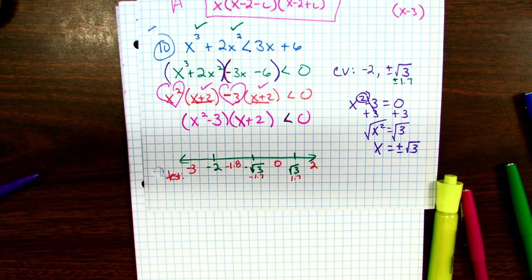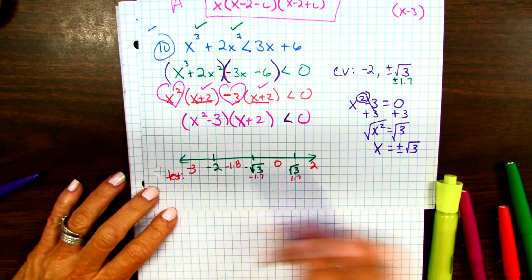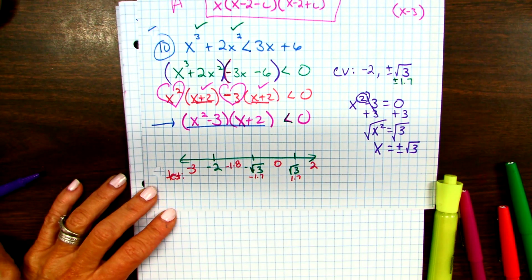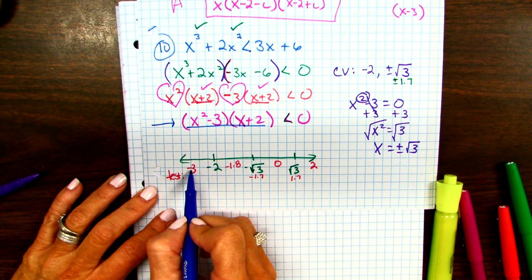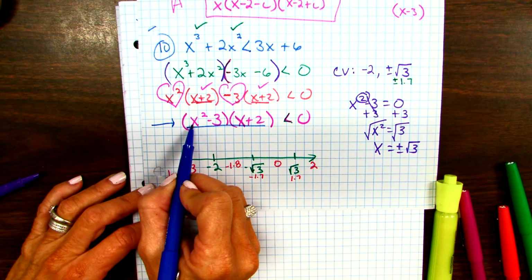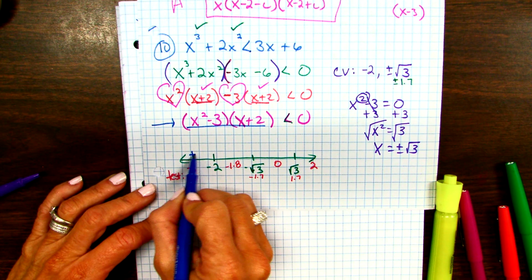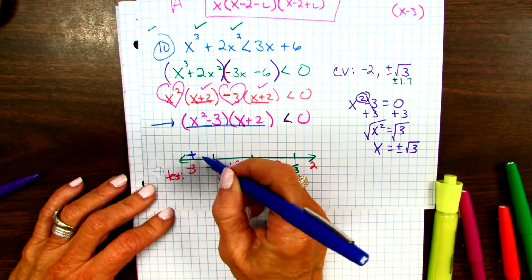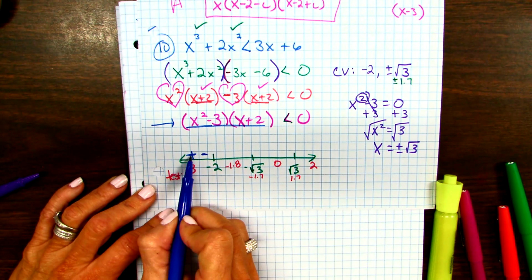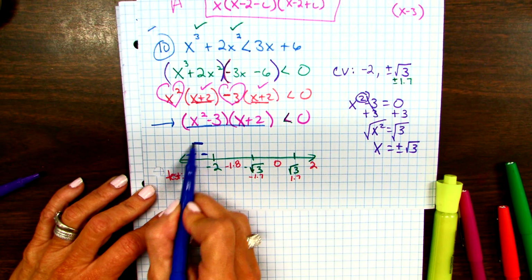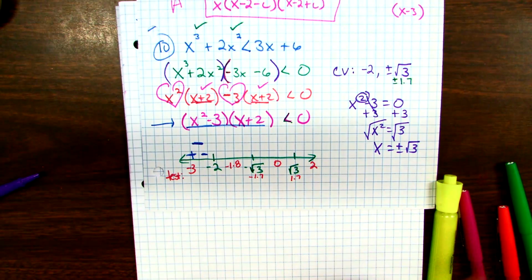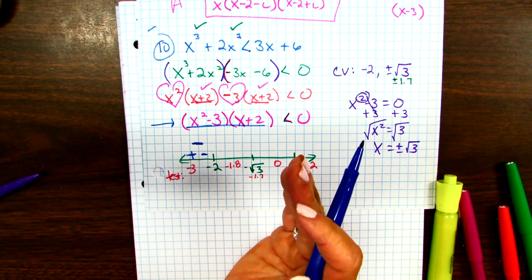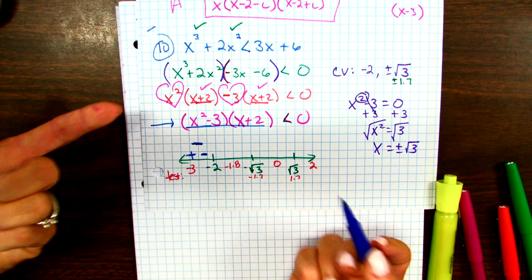The next step is where I saw some people getting stuck yesterday. Like, what do I do with them now? You plug back into your last factored step. So plug right into there. And all we care about is the sign, okay? Negative 3 squared is positive 9, and 9 minus 3 is positive 6. So I get a positive with this one. And then negative 3 plus 2 is negative 1. I get a negative. When I multiply a positive and a negative together, I get a negative. So for my sign chart, this is my final answer for this interval of negative infinity to negative 2. Okay? Odd number of negatives, always negative. We've talked about that a lot.